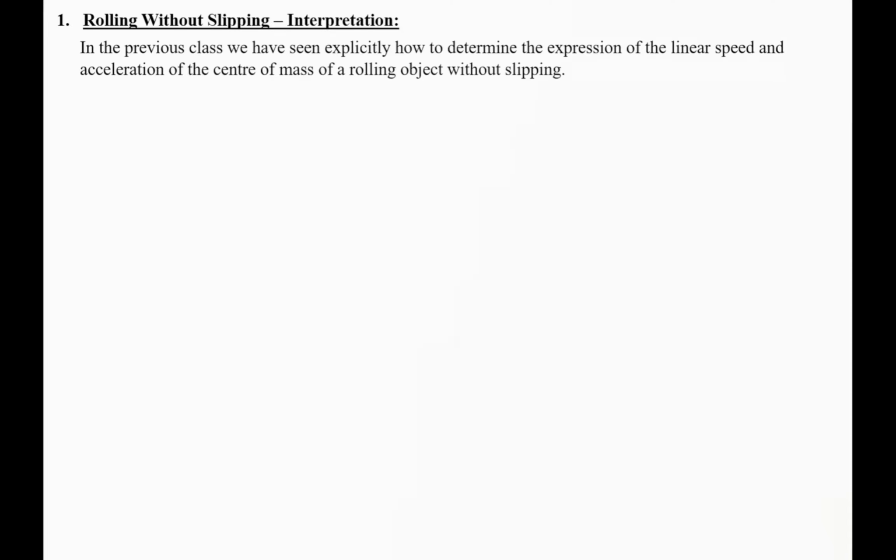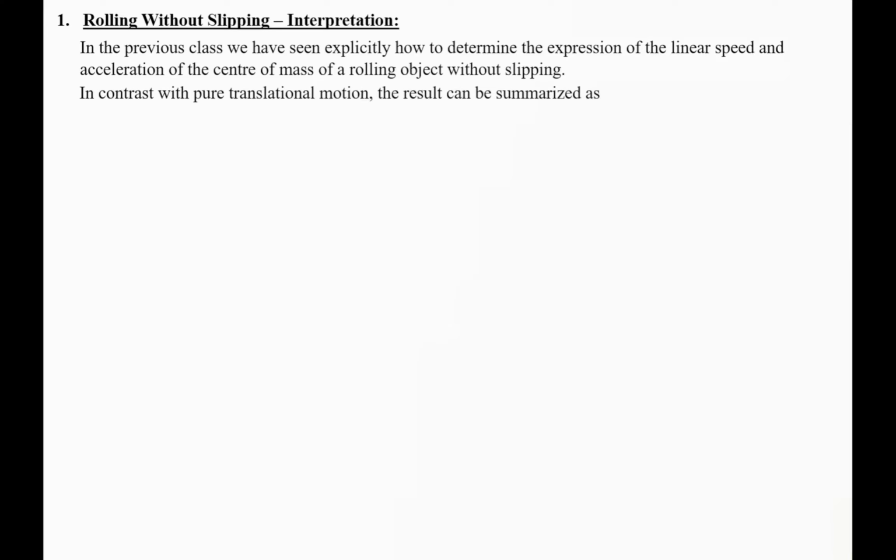Hello APC Mechanics students, in Unit 5 Rotation, Class 11, 5.3 Rotational Dynamics Part 3. Section 1: Rolling Without Slipping Interpretation. In the previous class we have seen explicitly how to determine the expression of the linear speed and the acceleration of the center of mass of a rolling object without slipping.